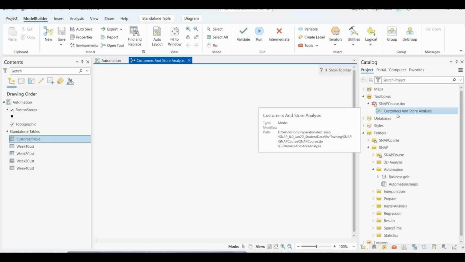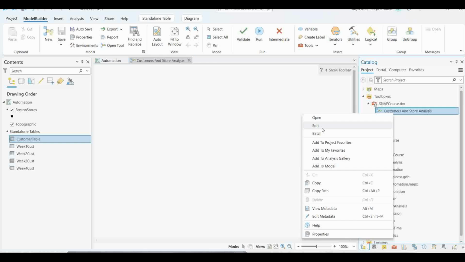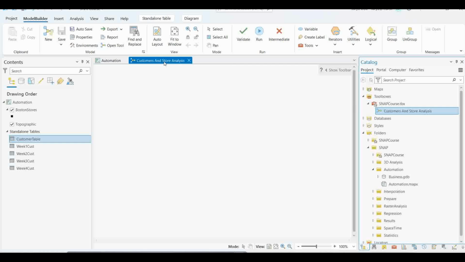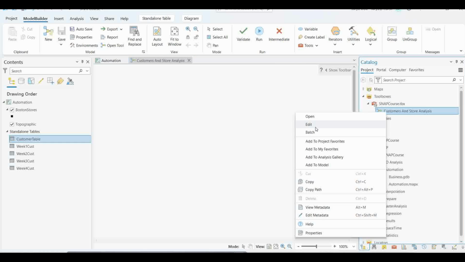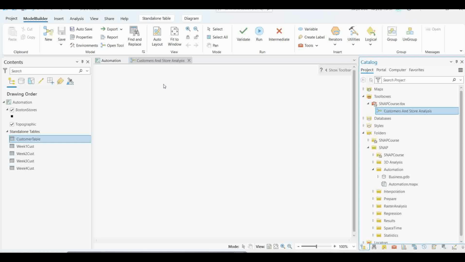Now if you want to reopen it, you can open it from here. Suppose I close it and open it from here, but as I already opened the model, there is no need to open it from edit. Just to remind you, if somebody wants to open this model, then right click and edit so that it will open if you close it sometime. Okay, great.